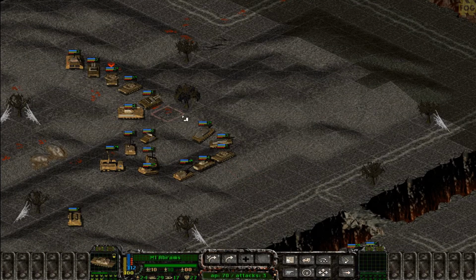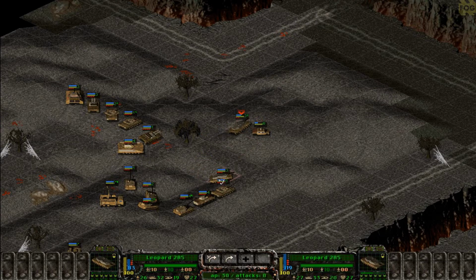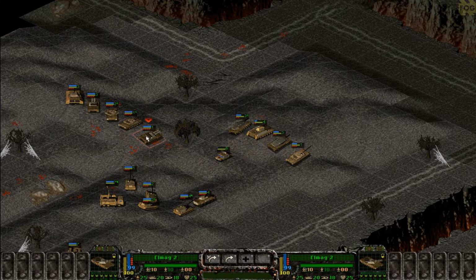Alright, where's the Humvee? There he is, waiting for orders. Alright. I understand. Receiving. You cannot see anyone. Receiving. Waiting for orders for now. Yes, sir. Pull back with you. Receiving.